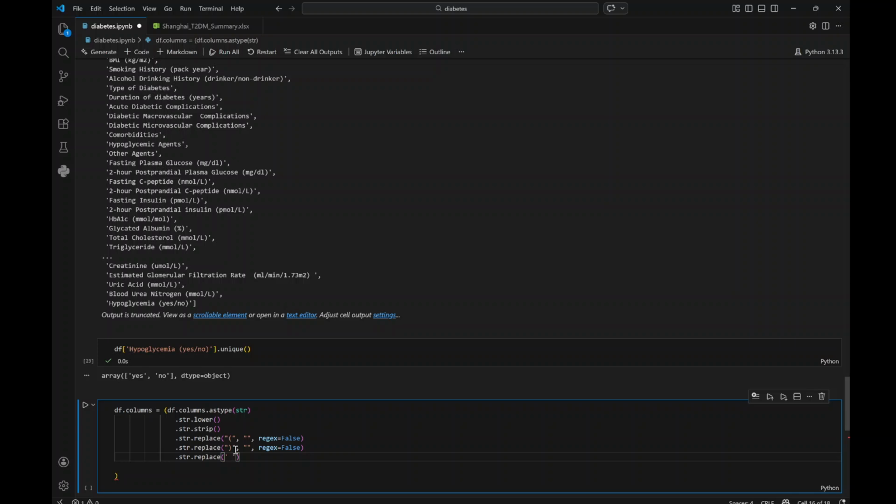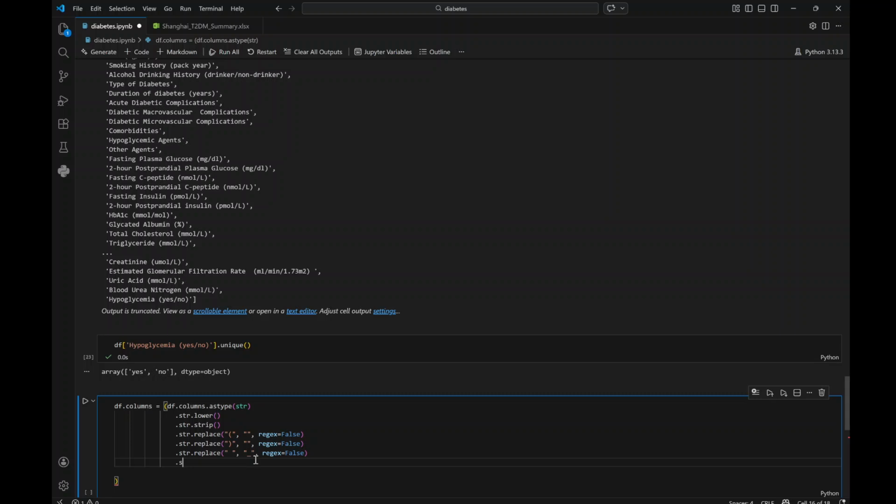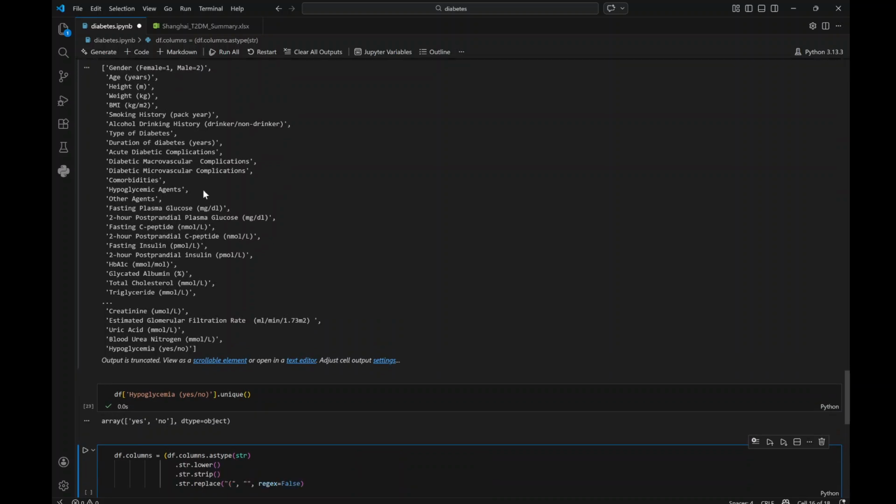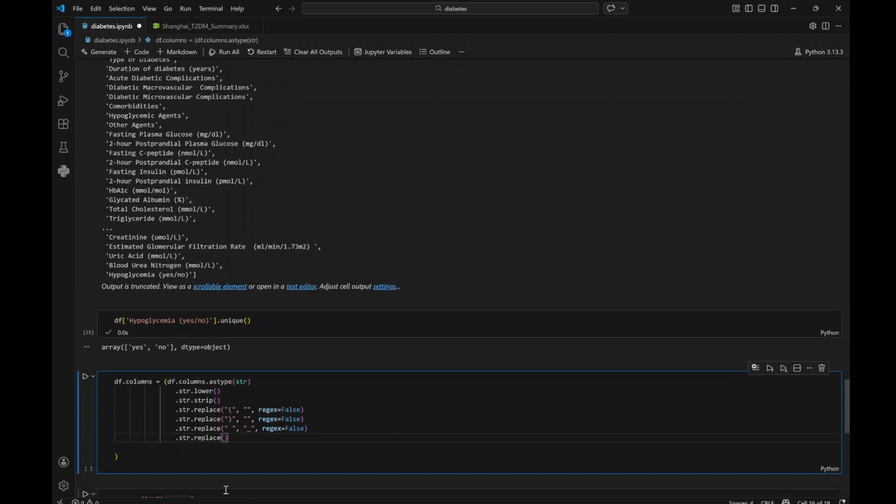If there's a space, replace it with an underscore. By having an underscore, we'll definitely see that. And regex is false. I think I found a slash inside of this, so I'm going to take that out.